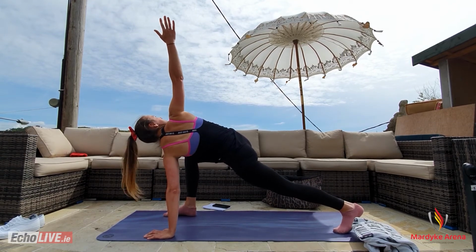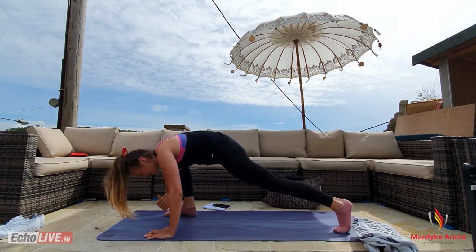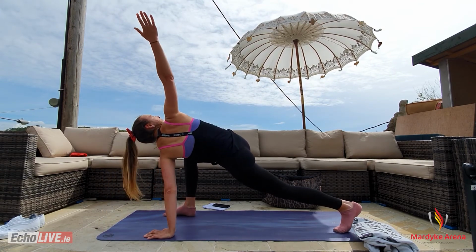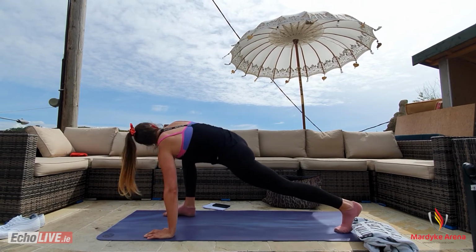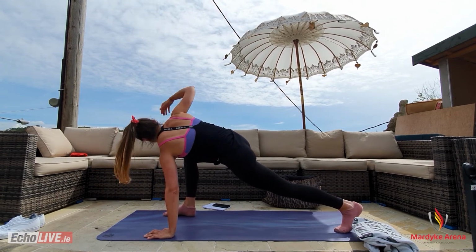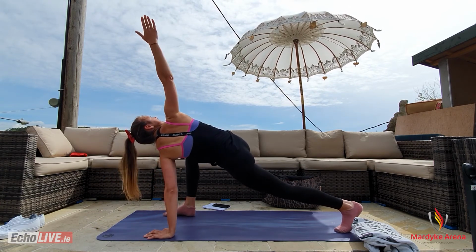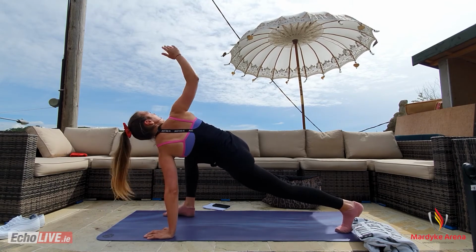Reach your right arm up into the sky. Now right elbow comes in, inside your right foot, and then reaches back up. Bit of rotation for the spine as we stretch out the hip. You might inhale as you come down, exhale as you reach, and try and keep the shoulders away from the ears.